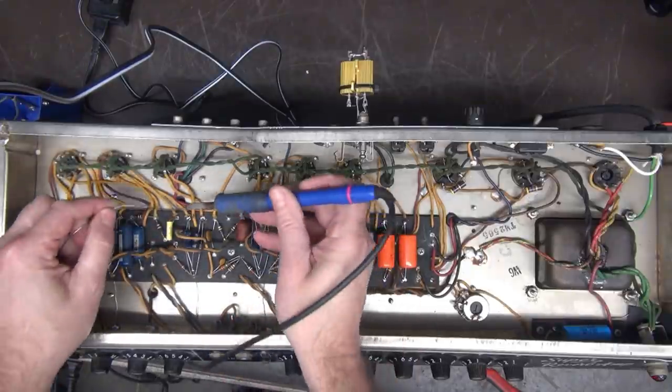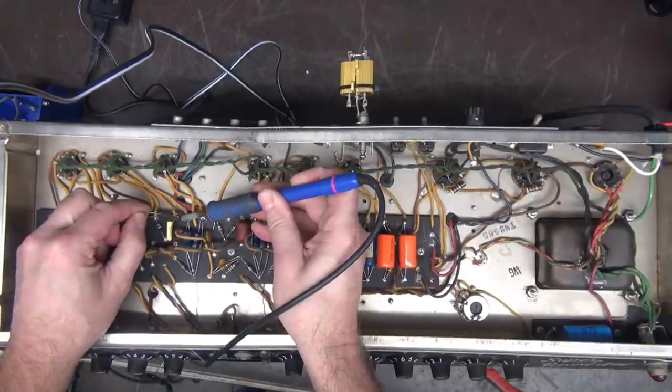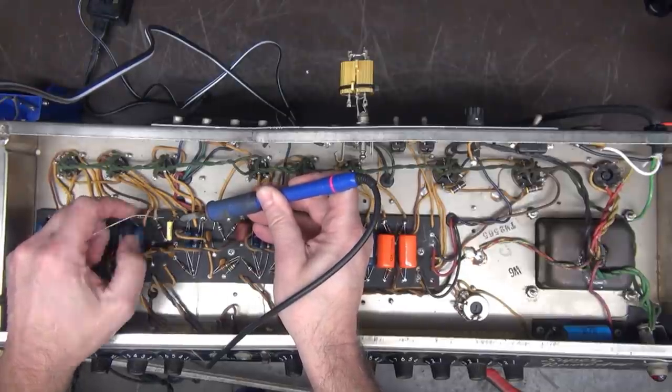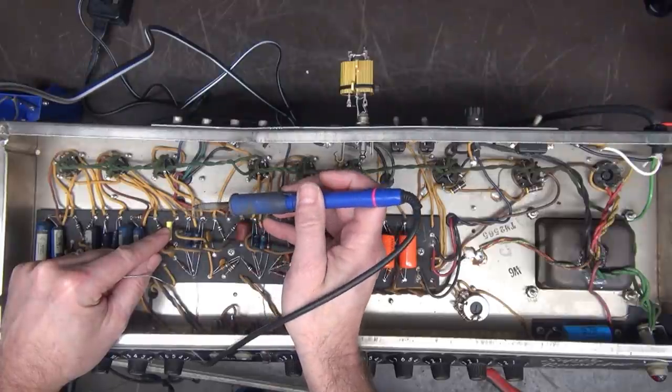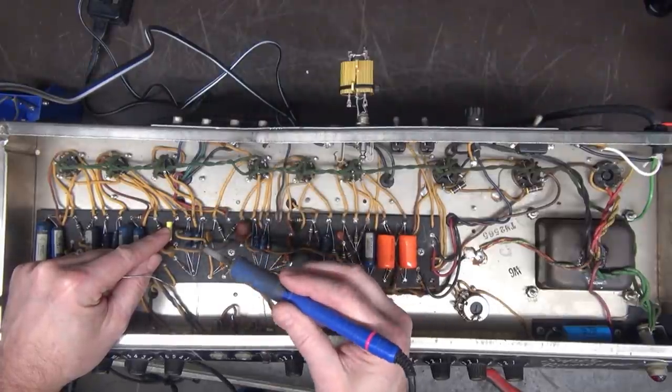Oh yeah, and I did make another mistake. See if any of you guys caught it when I was talking about the model number of that meter. I called it a 4265. It was actually a 4256.